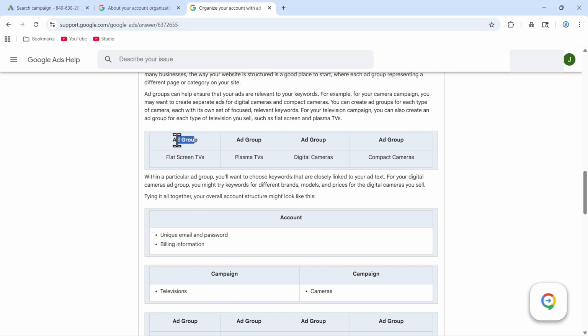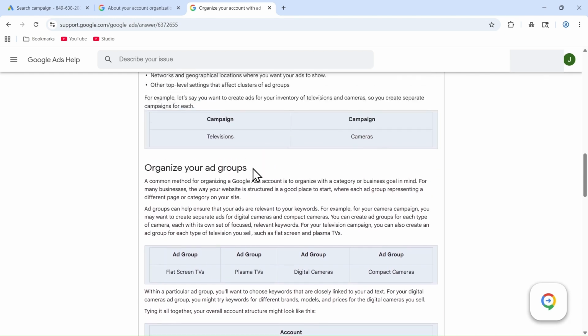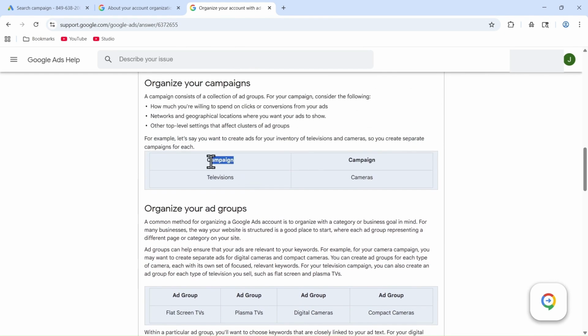Your one ad group is all going to have keywords related to flat screens, like the convenience of how thin they are. Plasma could be all about the picture quality and how they work amazingly in dark rooms. So as you can see, you're going to use different keywords for flat screens and different keywords for plasmas. So this would be ad group A and ad group B, and they're all underneath campaign 1 for televisions.